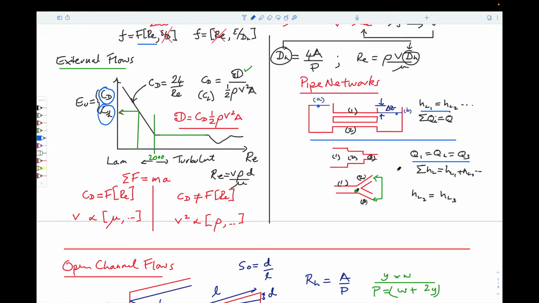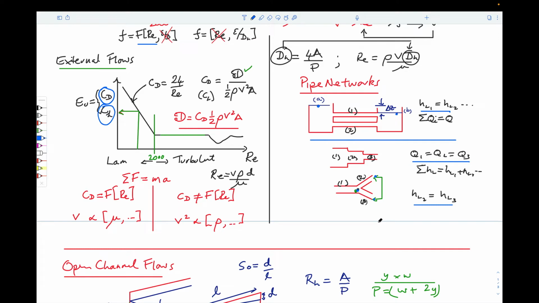So that defines the way in which you wish to solve the problem. If you have a branching network, then you know for sure that the pressure in both of these legs, leg 1, leg 2 and leg 3, is the same, because if it comes into a tank at this downstream side, the pressures at these 2 points are the same. The pressure has to be the same here, so the head losses have to be the same over these lengths because they change the same amount as they go from point 1 to 2 and point 1 to 3, hence the head losses on the second part of the circuit are the same.